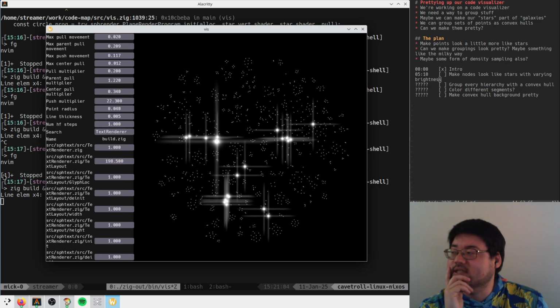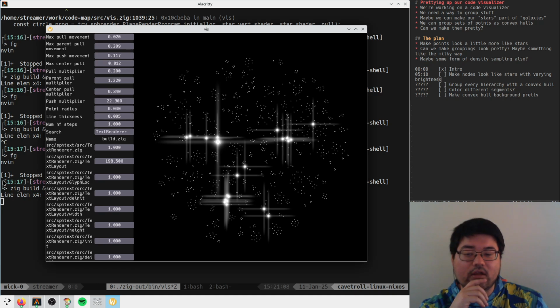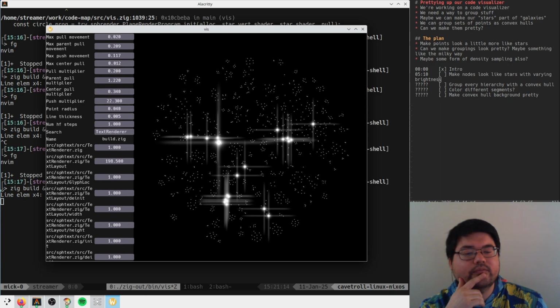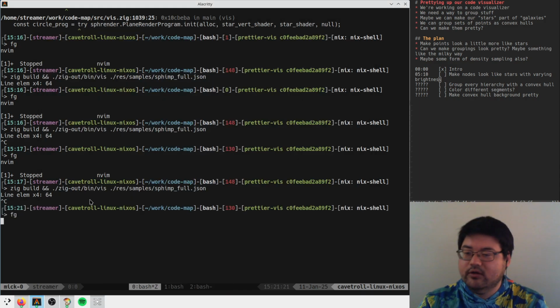I wonder if all of the weights in the entire thing should add to 1 or something. Nah, we'll just normalize everything down to 1, I think.